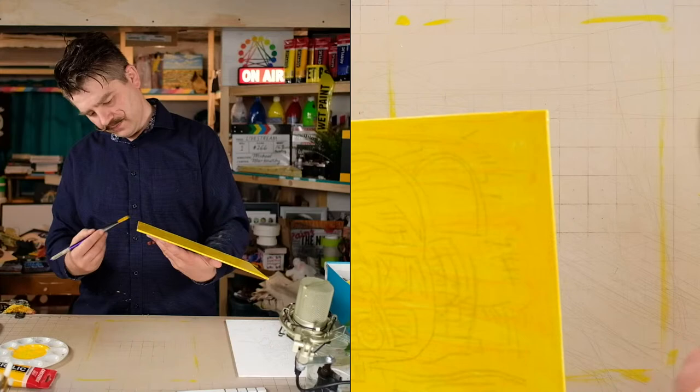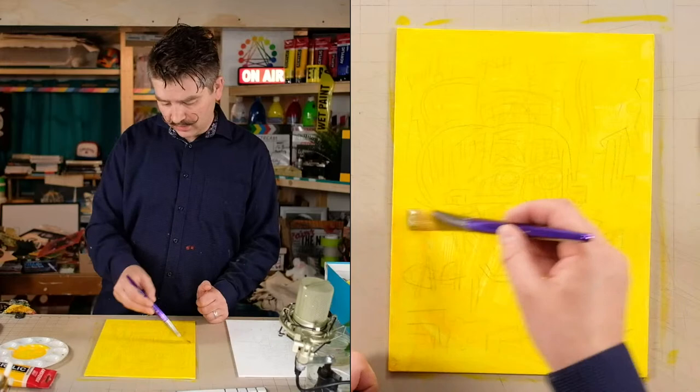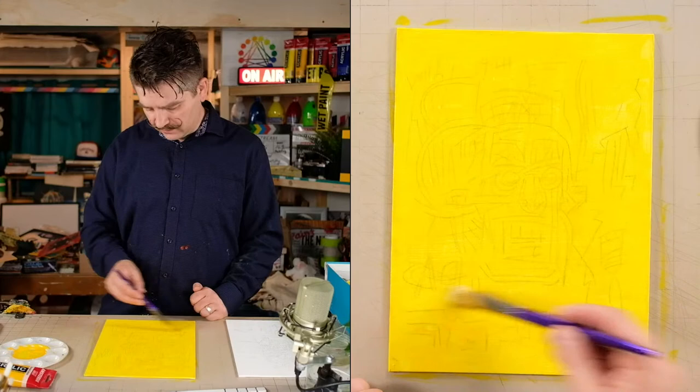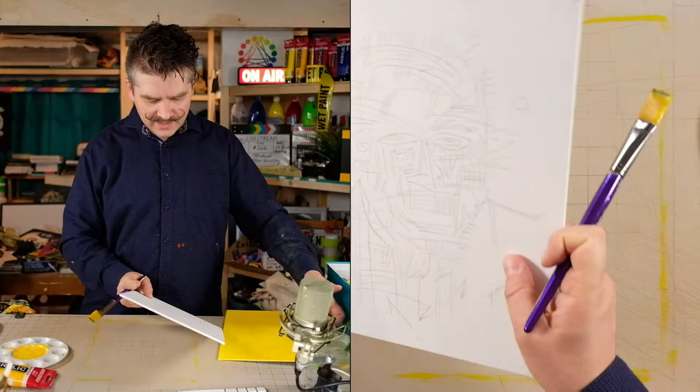And there is a difference, but the difference is so negligible as to be hardly noticeable, especially if you're a beginner artist. And then I've started doing this on my own paintings that I sell and exhibit because I kind of like the look. It gives it this kind of warm glow. And who doesn't want a warm glow? Especially in the middle of winter here in Vancouver.